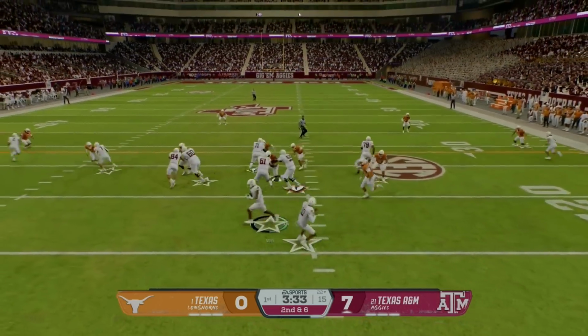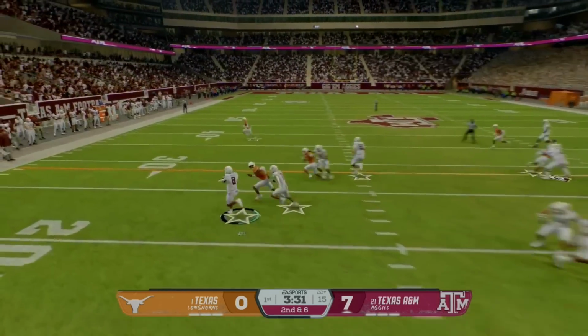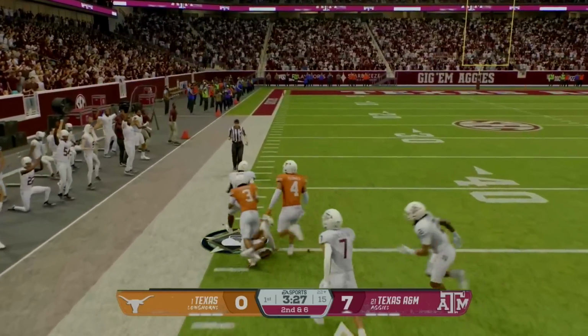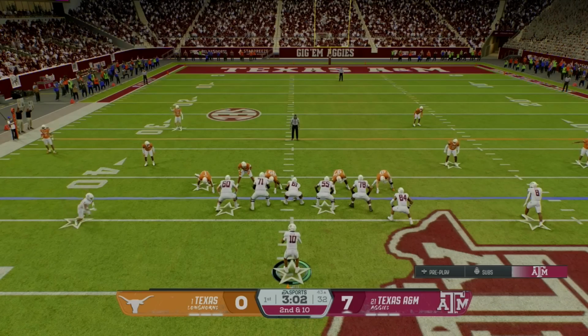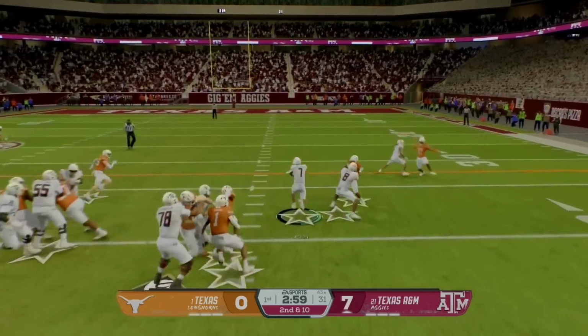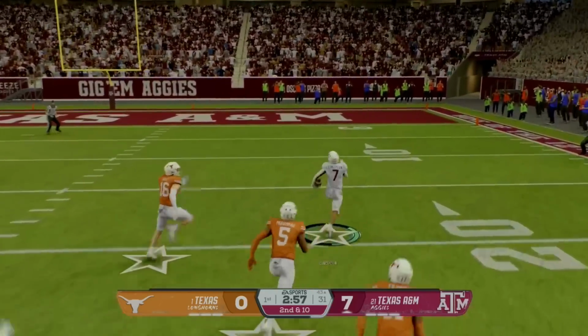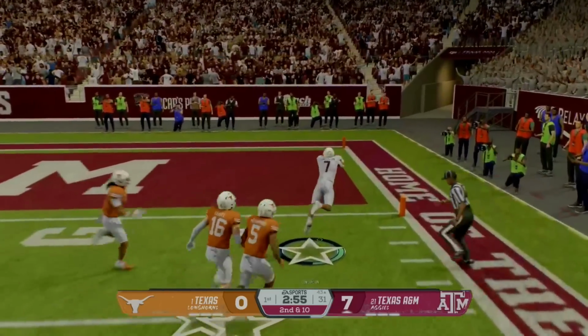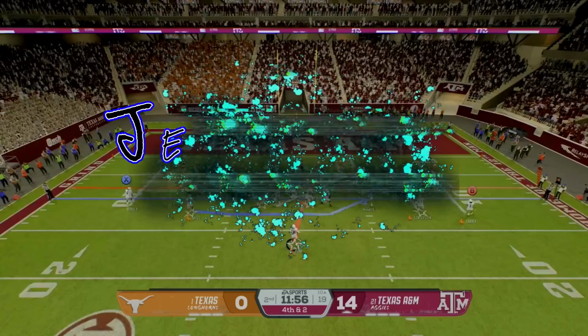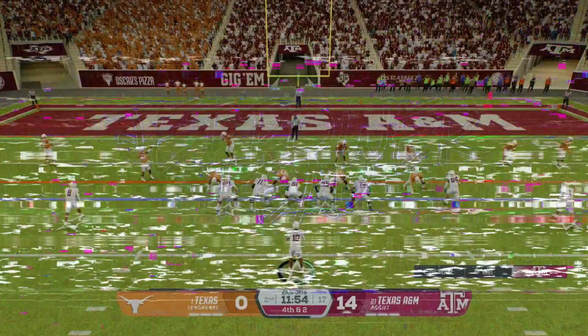Jet motion is already a problem. It pulls eyes, shifts leverage, and forces defenders to move before they're ready. But now we're snapping it mid-motion and getting the ball into the hands of a speedster or a gadget player at full sprint. That's hell for the defense. They can't key the motion because it could be a sweep, a setup for a screen, or even a late developing rail route. That constant jet threat sets up the next piece.